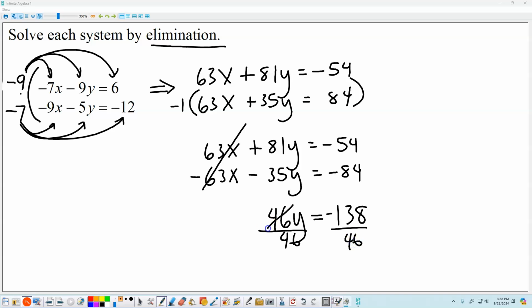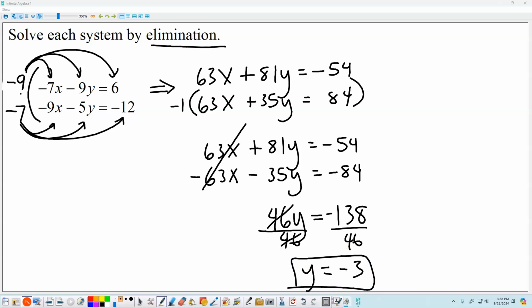And we will know that we did this right if we don't end up with a decimal. Not because it's impossible to get decimal answers, but because I told you I won't be giving you questions that result in decimals. So it comes out to be a negative 3, which is perfect, which means we're probably on the right track.